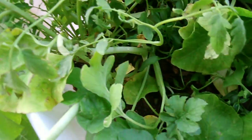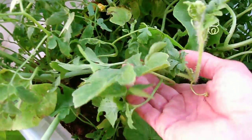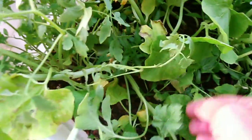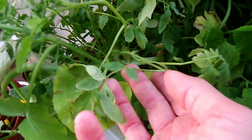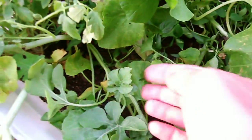And I was going to show you, see, there's this little melon plant here. See what happened, folks. Why this box is such a mess, what I call my jungle box here, is because I made the mistake of just kind of shotgunning all kinds of seed in here, obviously, as you can see.